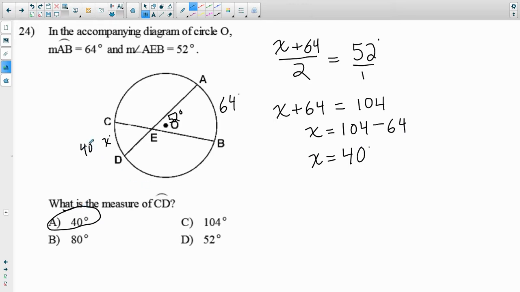And there you have it, the three basic questions regarding intersecting chords and the angles inside the circle that are formed. So I hope you found this video useful. And we'll probably put another couple of questions on Castle Learning just on these types of problems to check our understanding. And then we'll finally get on to the fourth. See you soon.